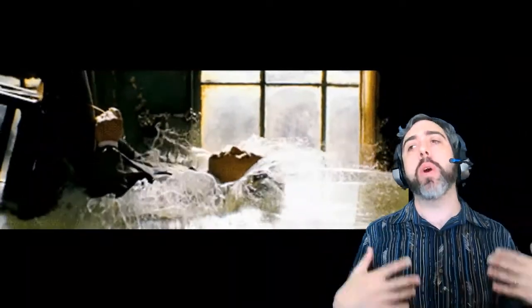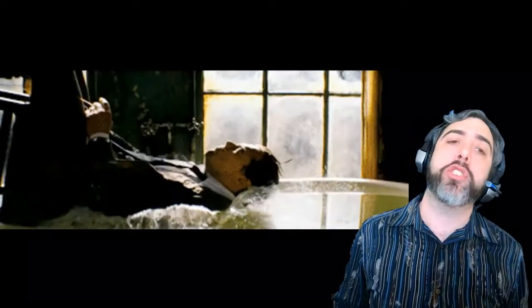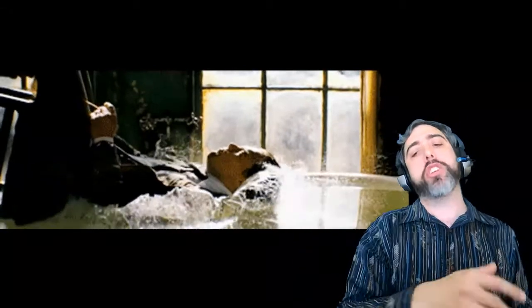Inception does this really well with the concept of the kick. It shows you Leonardo DiCaprio's character Cobb, plunging into the bathtub, and it's like pow, it's a pow moment.